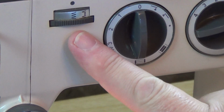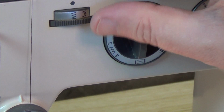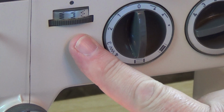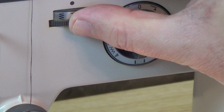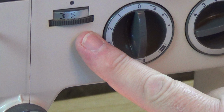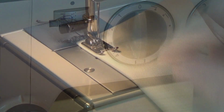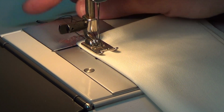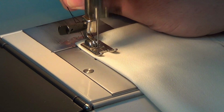The SP has this dial to select zigzag, stretch blind stitch and 3-step zigzag. Please note that this setting can only be changed when the zigzag width dial is set to 0. Place your fabric on the machine and drop the presser foot, and hold the thread tails as you begin to sew.